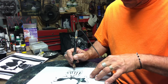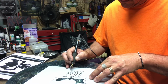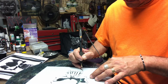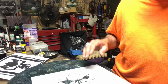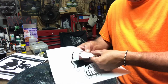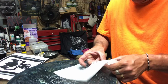Yeah, I think this is working, guys. I really do. I think this is doing what it's supposed to do. Get some sharp teeth in there. And then we're just gonna go around the last bit of the skull. Alright guys, so we're gonna keep this hanging just in case we need it. And then we are gonna take out our space. And we want to make sure we keep this intact because this piece is important.